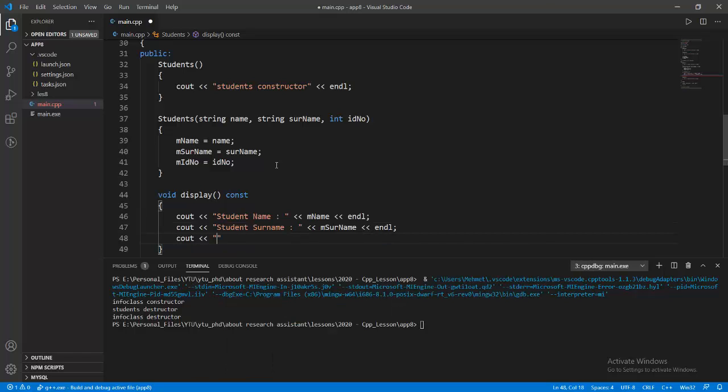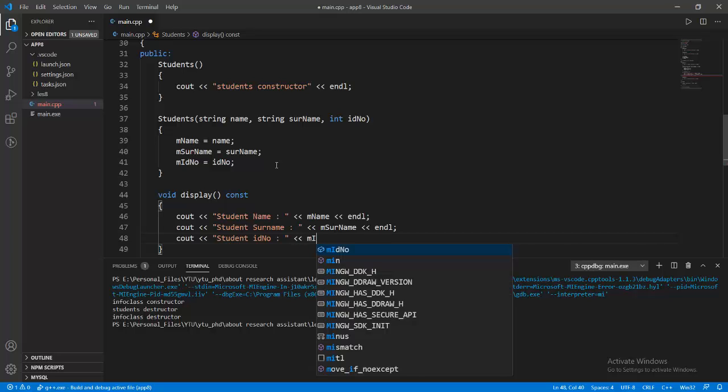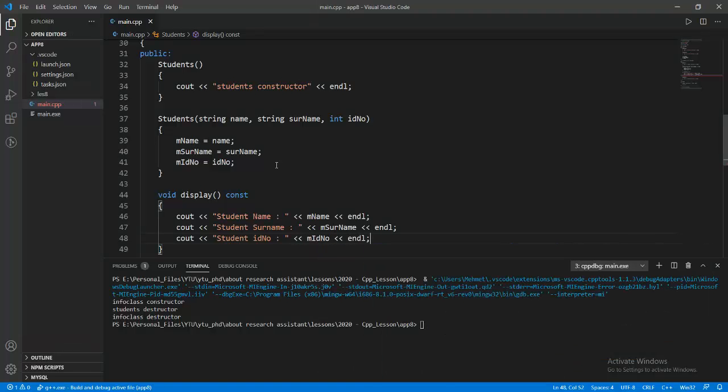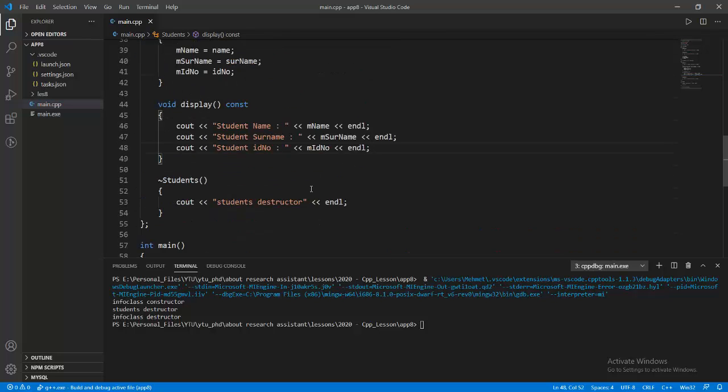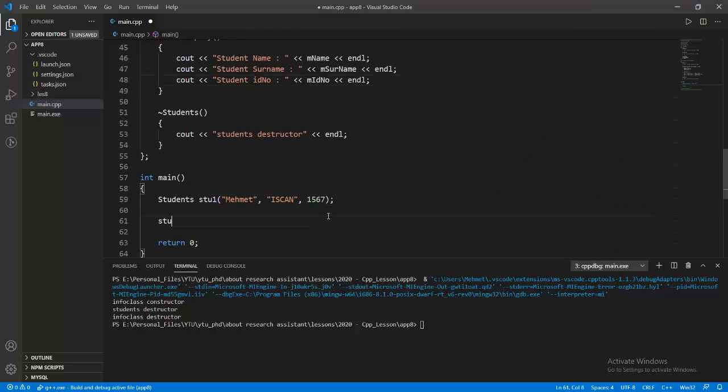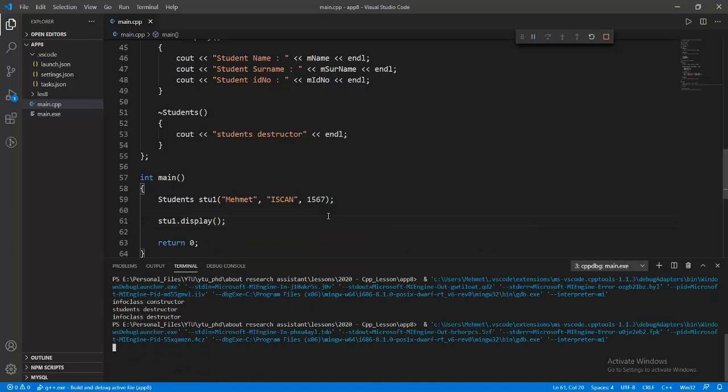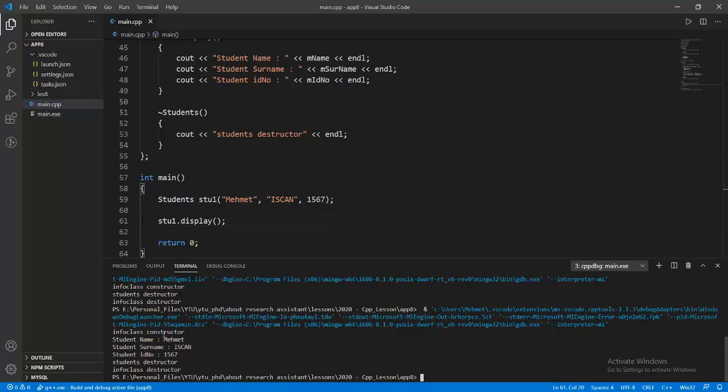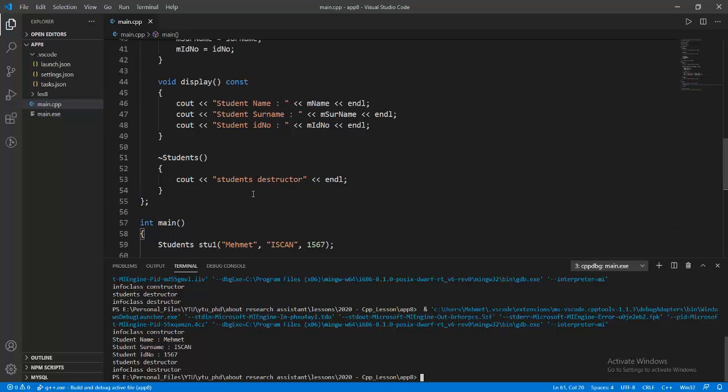Okay, and the specific ID no can be given by the ID no variable. Okay, so we can call the display function in the main function block. Then we have info class constructor in here, student name Mehmet, İşcan 1567 can be given at this point.